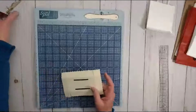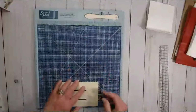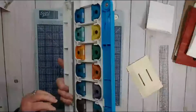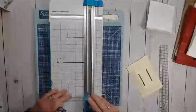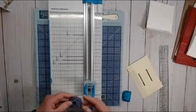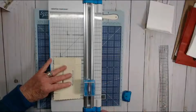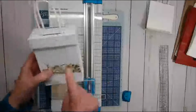What I did to kind of dress up the edges, you can take a decorative edge punch, or I went ahead and used my Creative Memories cutter, and I put in the scallop blade. I popped the straight blade out and put in this scallop blade and just ran it along the edges. And that's how I got the pretty scalloped edges, just like on this.